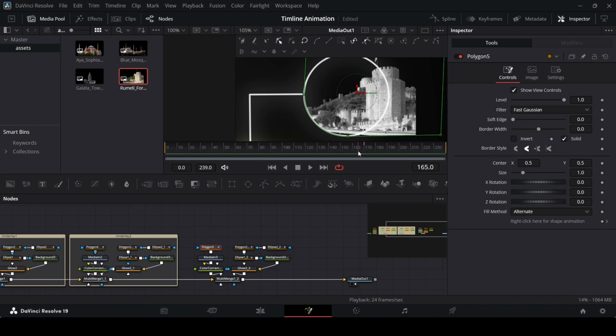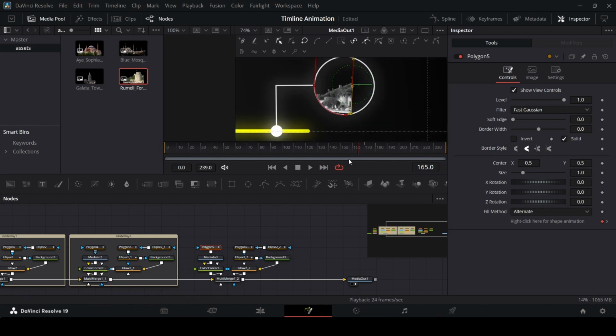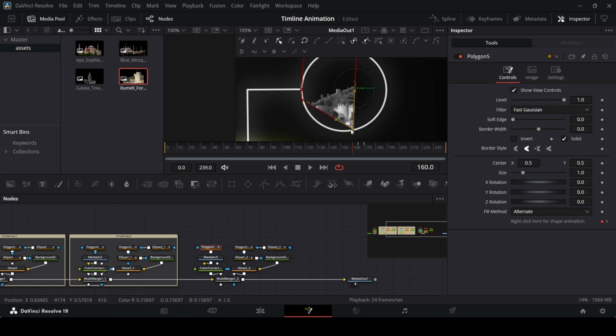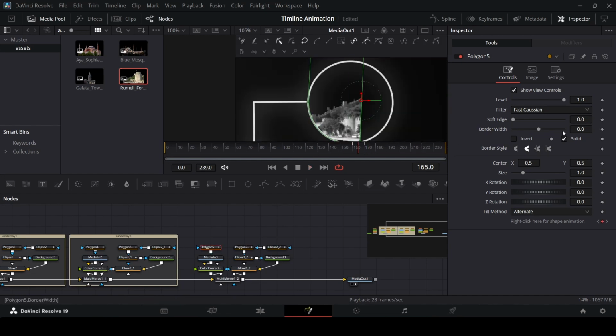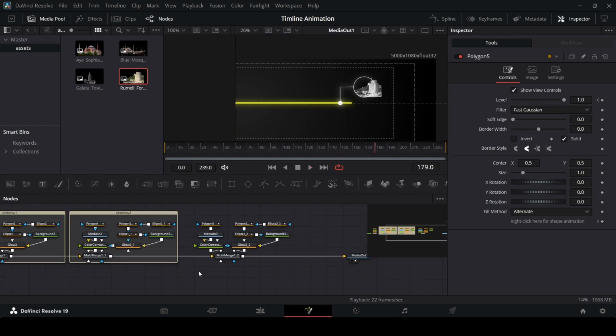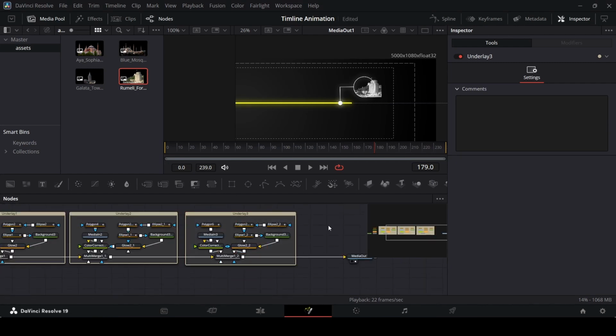Then let's go over at 165 and move this right here. And then at 160, I'm just going to manually position this right here. Again, same thing we did before. This is a manual process that you will need to do on your own. So let me set the level at 165, and then at 160, change this to 0. So this is how it looks. Again, I'm going to add an underlay for this. So our third item is also done.